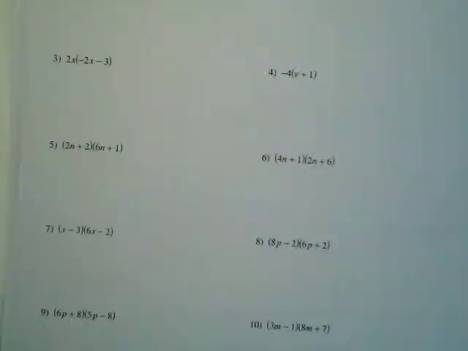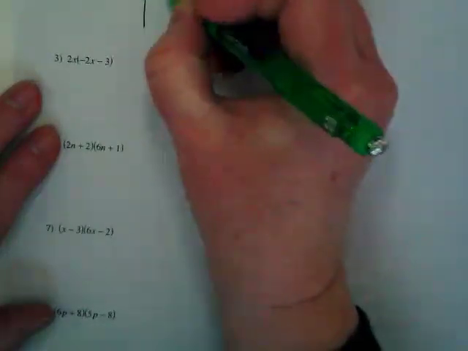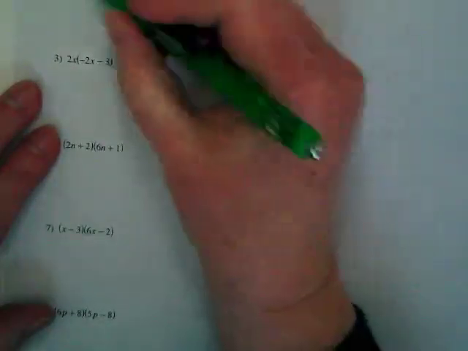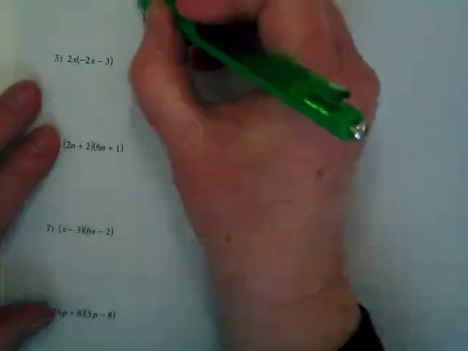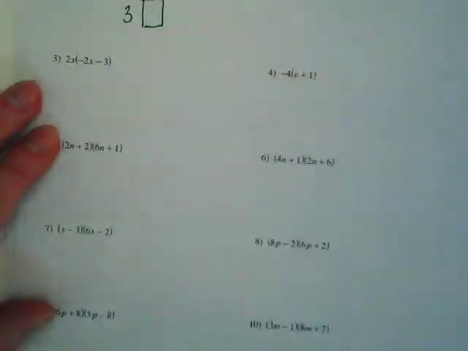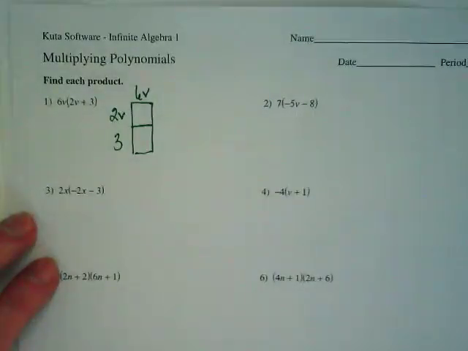So I like to use the box method. And when I look at my first problem, I'm going to make a single tall box because my first term is going to go on top. And what's in my parentheses, I'm going to put down the side. Oh, I'm sorry. Thank you. How's that?